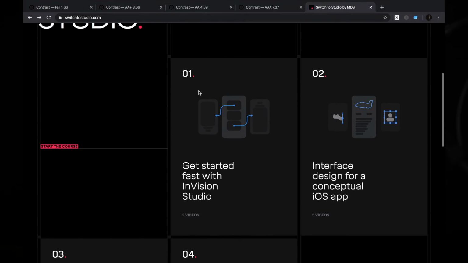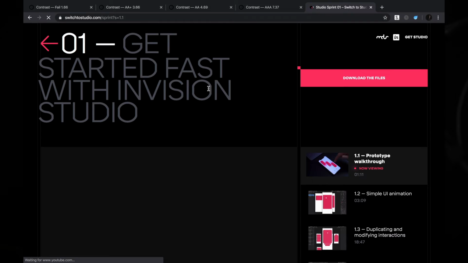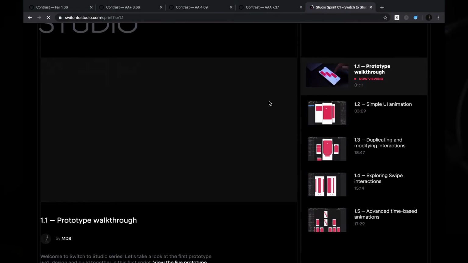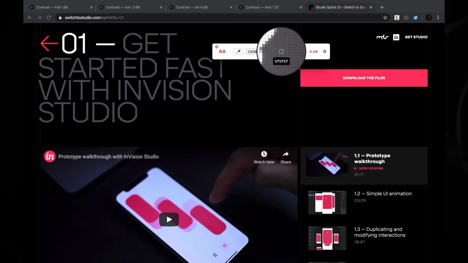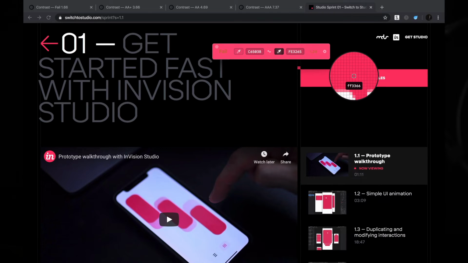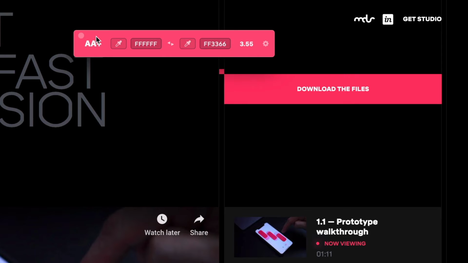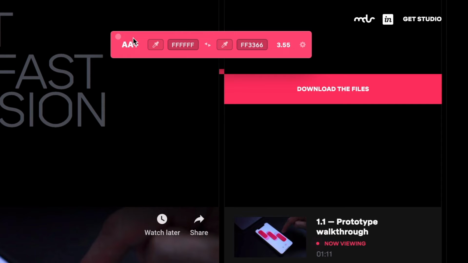Now, there are a few gotcha situations, and those are like bright brand colors for primary calls to action. For example, even if you look at this Switch to Studio website, so Envision's color, when I was designing this, a lot of their calls to action are the pink color. And so if you look at this and you test this background, which is actually F3366, and then you have your white text, you can see this is only a 3.5 contrast score.